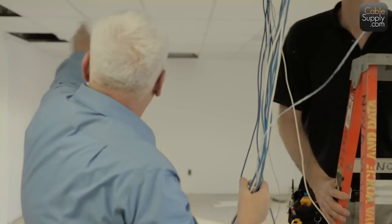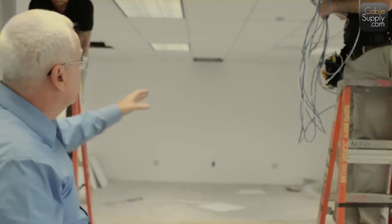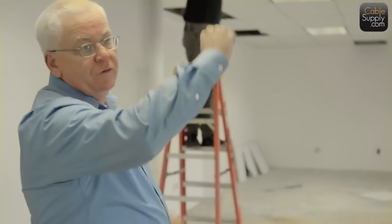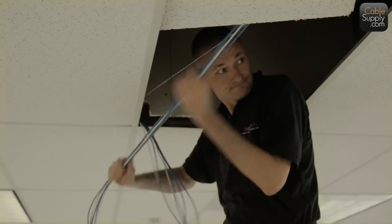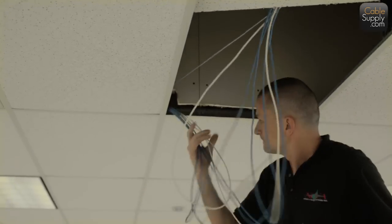And then you pull the cable this way a little bit, and then the other person pulls the cable a little more. And so you're doing a service loop. So every so many feet, you want that service loop in there until you get the cable all the way to where you want it to go. And then, of course, you pull either back the excess or you pull the extra cable all the way down. See, that's the whole idea of a service loop, where one technician pulls on it.